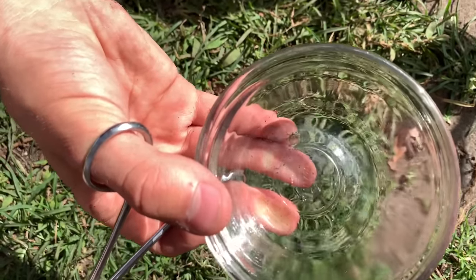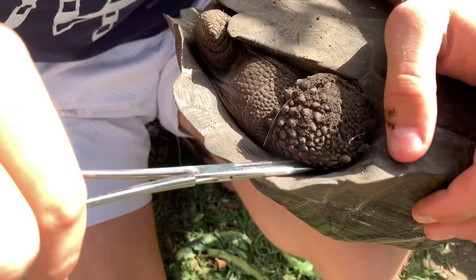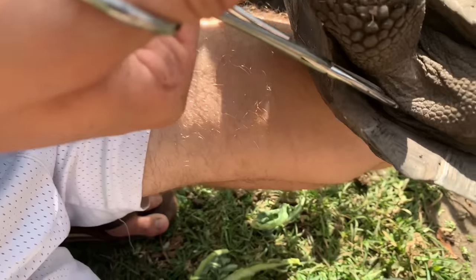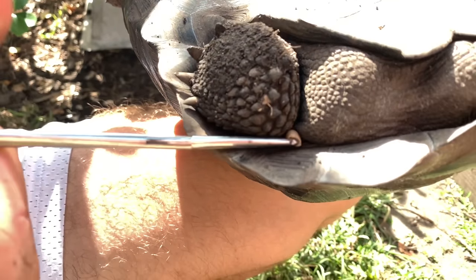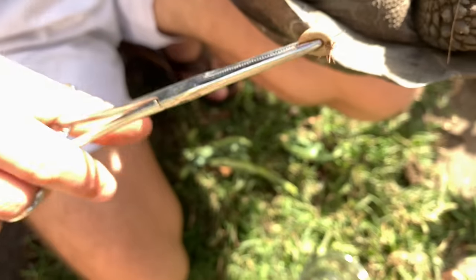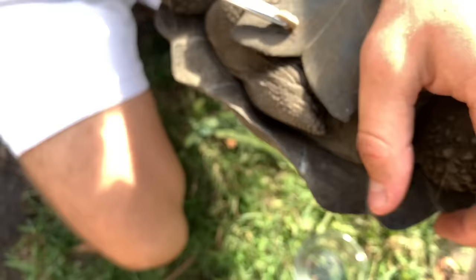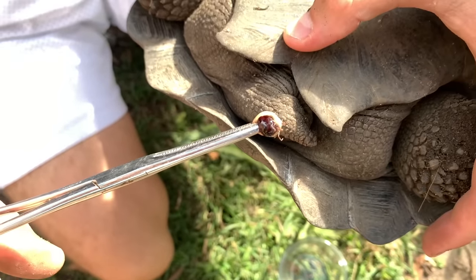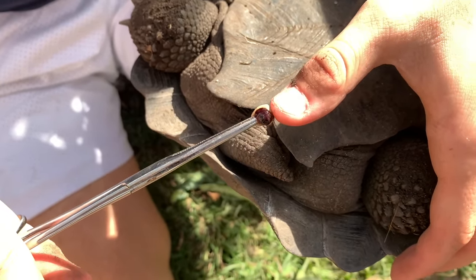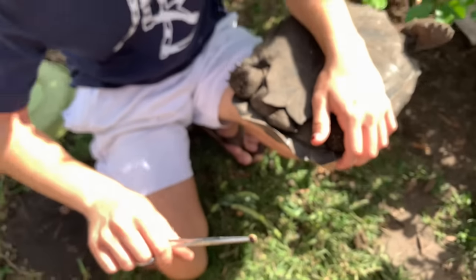Now we've got to get the massive one. Oh my gosh, there he is — that is one massive tick, just full of nasty blood. Let's pop him — he's just so tight right now. He popped open, that's all nasty black blood. Check that out — it's just all oily. We're going to put him in the alcohol now.